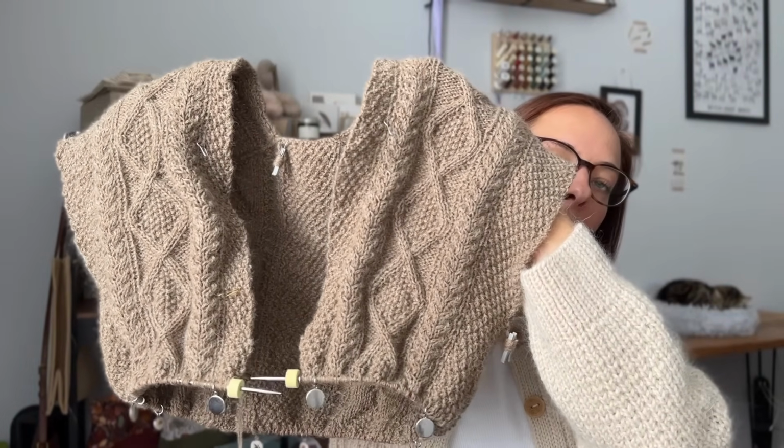And yeah, so the Bookclub cardigan is a beautiful cardigan by Sarah Nordland. It's an all over cable. It has pockets, although I'm not gonna make the pockets. I think it's optional. So I don't think I'm gonna make the pockets because I'm worried it would be a bit too bulky. And it has a double knit button band, which I'm looking forward to. I actually quite like it.